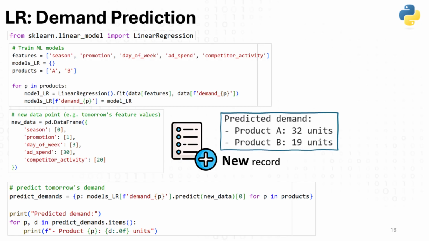Next, we initialize our linear regression objects. The most important step happens when we call the fit function. This is the moment the machine actually learns. It scans our historical data and calculates the optimal weights for each feature. This code turns our abstract mathematical formula into a concrete tool. We can now feed in future marketing plans and get an immediate, data-driven estimate of our upcoming production needs. Finally, we look at the results. By accessing the intercept and coefficient attributes of our model, we can see the exact numerical values the computer has assigned to our business drivers.